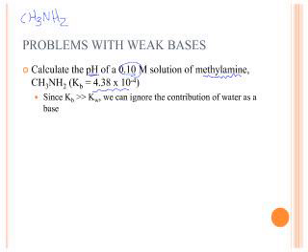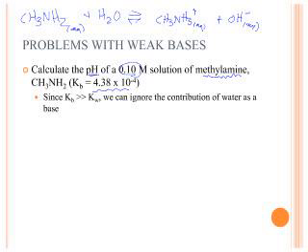Now, can you guys see that the NH2 part is basically a derivative of ammonia? It's like ammonia where one of the hydrogens has been replaced with a methyl group. And we know that ammonia is a base, and bases accept protons. So when this reacts with water, what will the products be? It'll be CH3NH3 plus, because it accepted an H plus, plus OH minus.